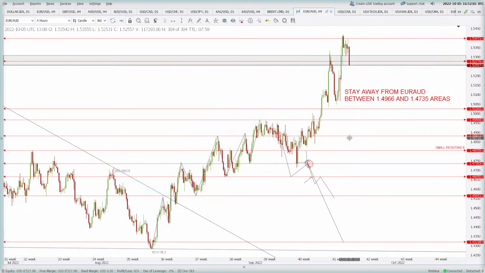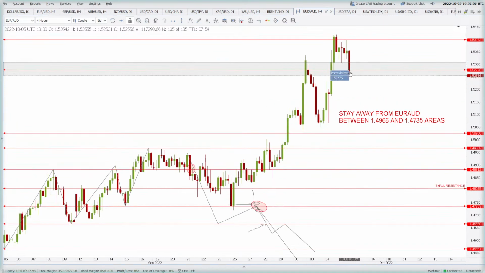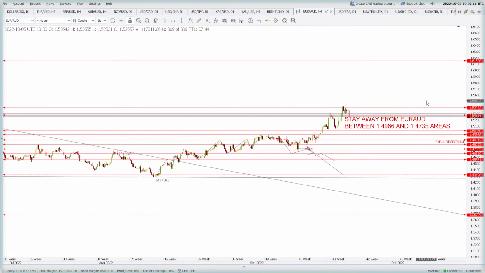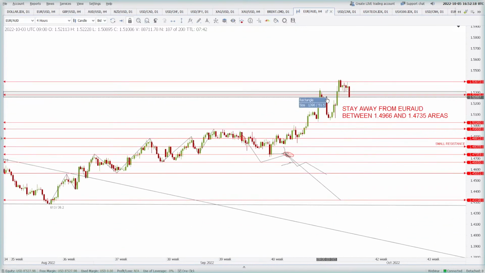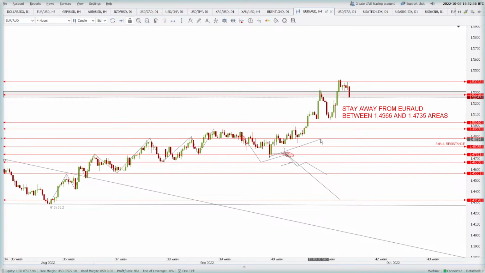I will just remove this channel, it has no meaning. So looking at this price, it seems like the euro is in a bit of an uneasy position, but the buyers have to enter this market if we are to see higher highs. After giving a close above the 1.5255 or 1.5277 area, this is the second close. One was here and one was here, so this is a very good close. This may be just profit booking or a panic sell-off, but I am expecting higher highs to be formed in this market very soon.